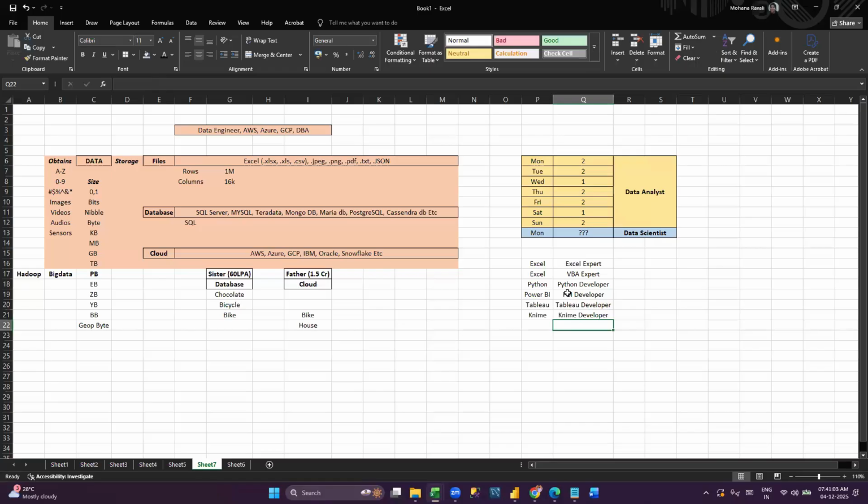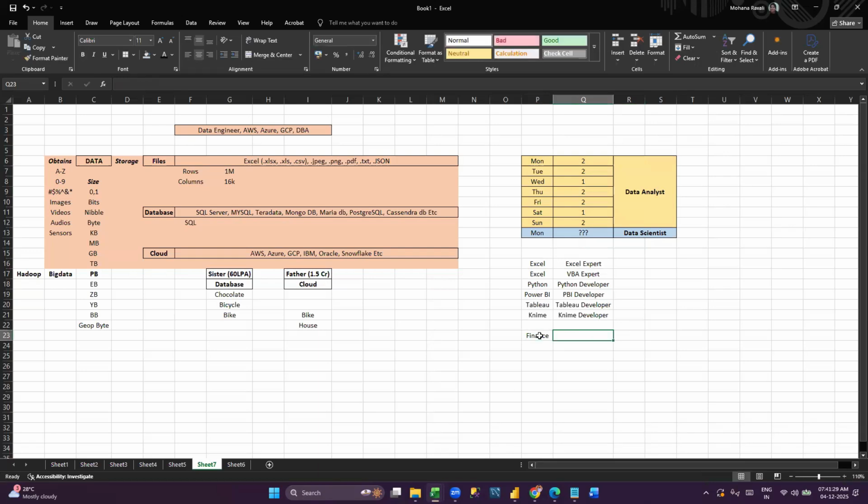But ultimately, what are you doing using these tools? You're doing data analytics only. Yes, madam. Okay, but few companies give data analyst as a designation. Few give designation based on the tool you're working on, and few give designation based on the data you're working on.